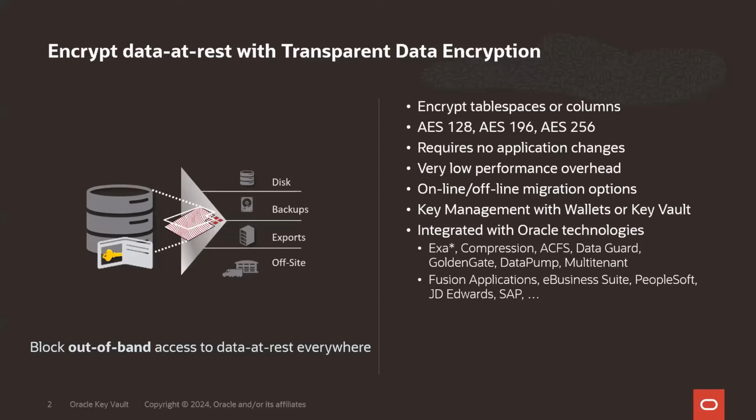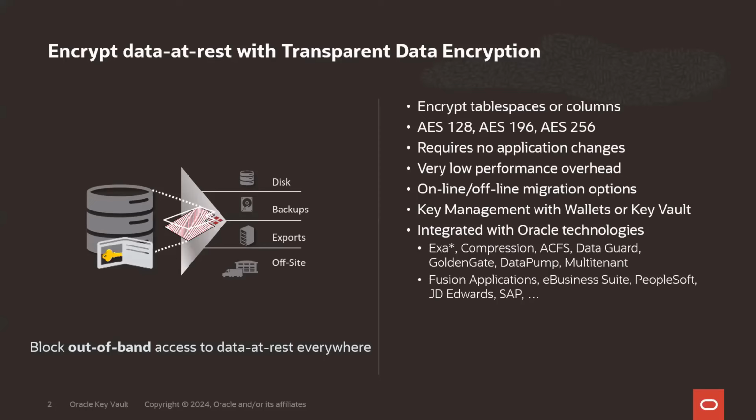There are online and offline migration options to get from clear text tablespaces to encrypted tablespaces. If we use the online method, of course, there is no downtime, but we need more storage because we create another tablespace that is encrypted. We move the blocks over. For offline migration, you need downtime if you don't have Data Guard, but we don't need extra storage. So here you can choose which method you like better.